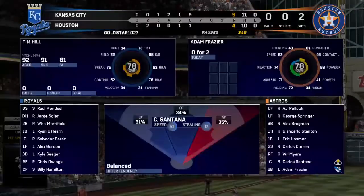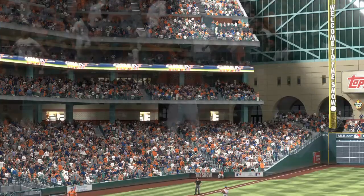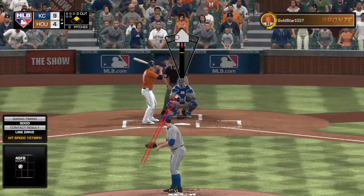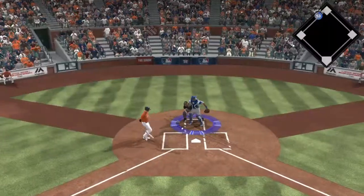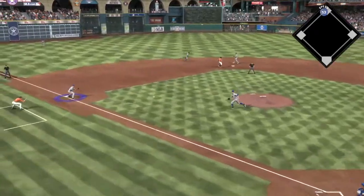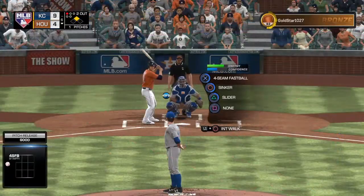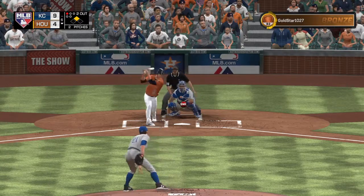Third trip to the plate for him here tonight, 0 for 2 at this point. Joey Wendell will look to provide a little two-out thunder off the bench as he'll hit with a runner at second and 2 away. In the dirt here. And a nice job keeping it close. It's ball 1. Here it comes, 1-0.